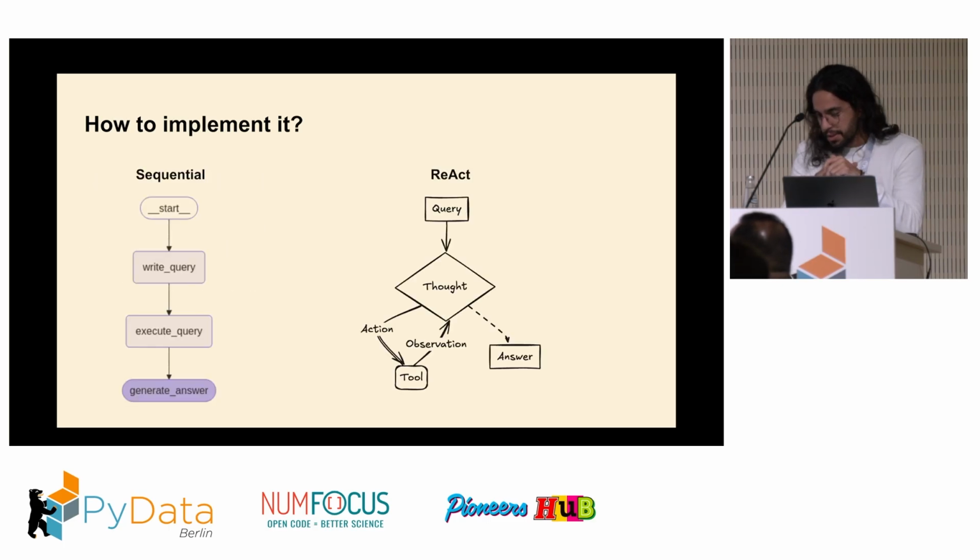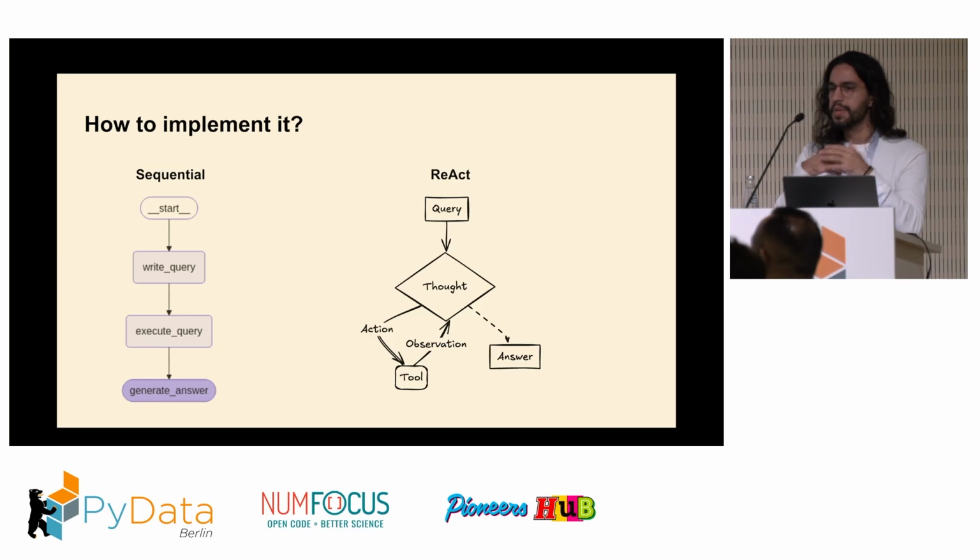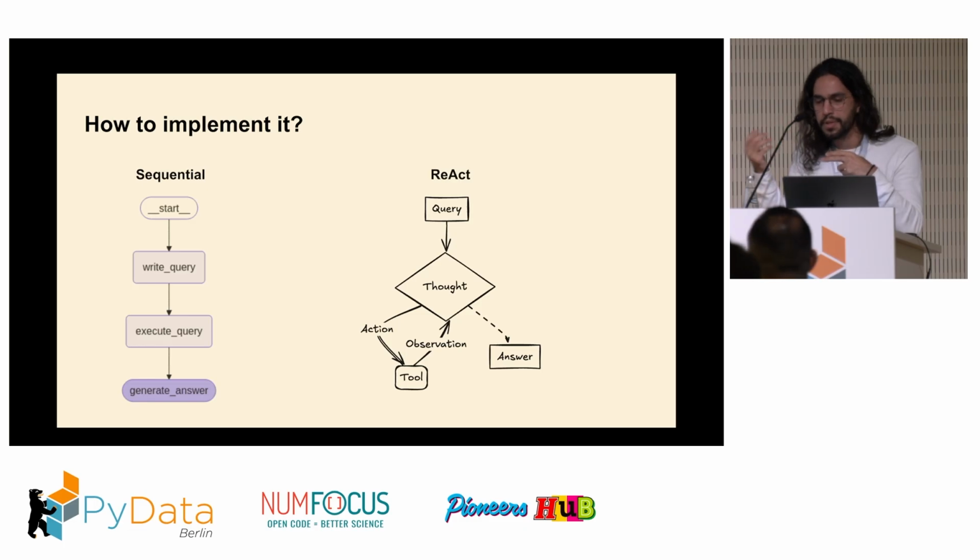And you can also take different approaches when implementing it. One classical approach that I have used is a sequential approach. So we just have a graph, using LangGraph, for example. The system is going to receive the questions of the user. Then the large language model is going to write a query using the knowledge of the data schema and examples.